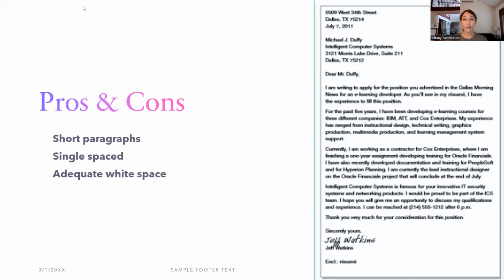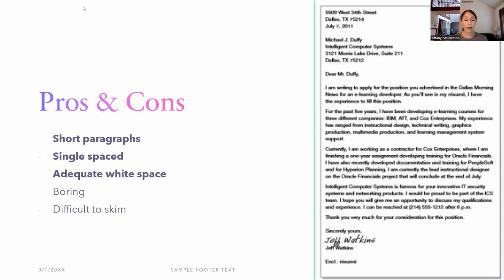The pros are that it's using short paragraphs, it's single spaced, and there is adequate white space on the page. The problem if you don't have adequate white space is that the reader becomes immediately overwhelmed and they're not even sure where their eye should go first. So you want to leave some resting space for your reader. The cons of this document are that it's really boring looking and it's really difficult to skim because it doesn't have headings and there's no bolding or highlighting or anything happening like that.